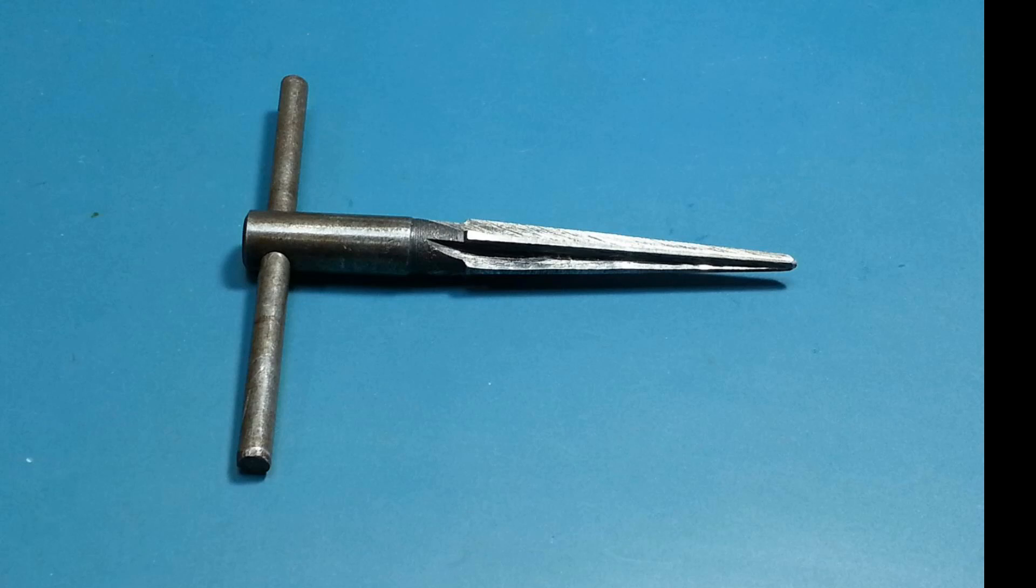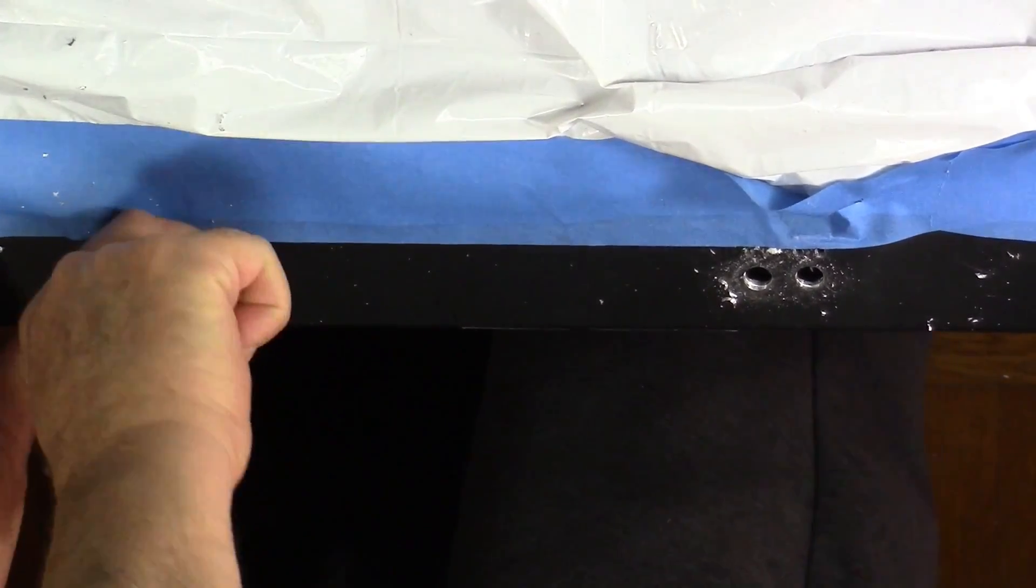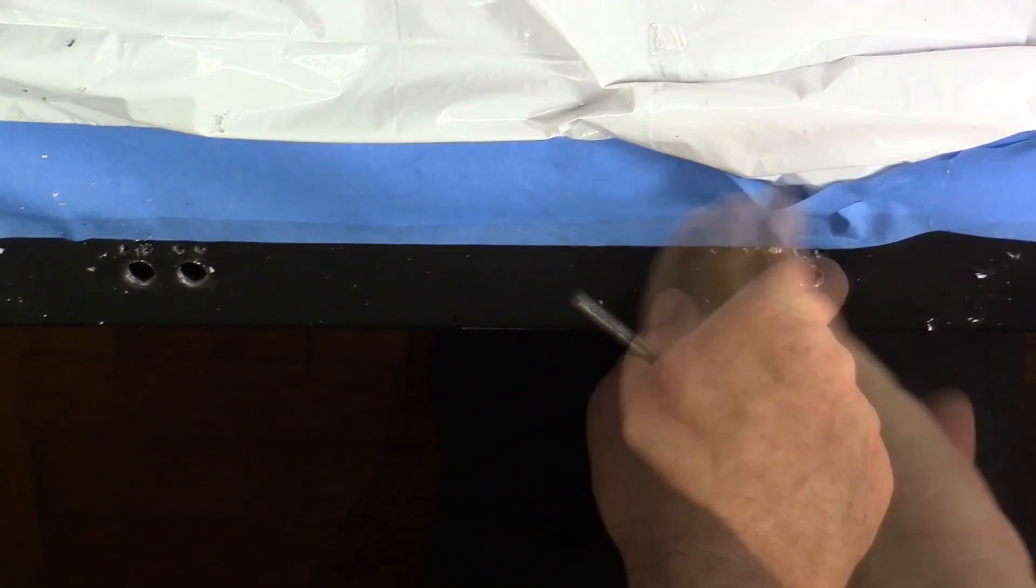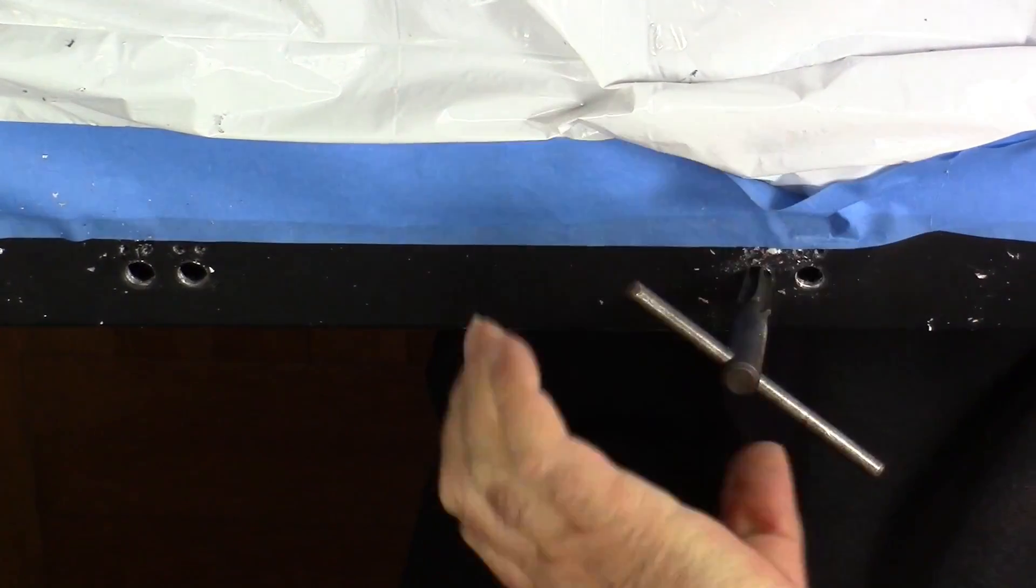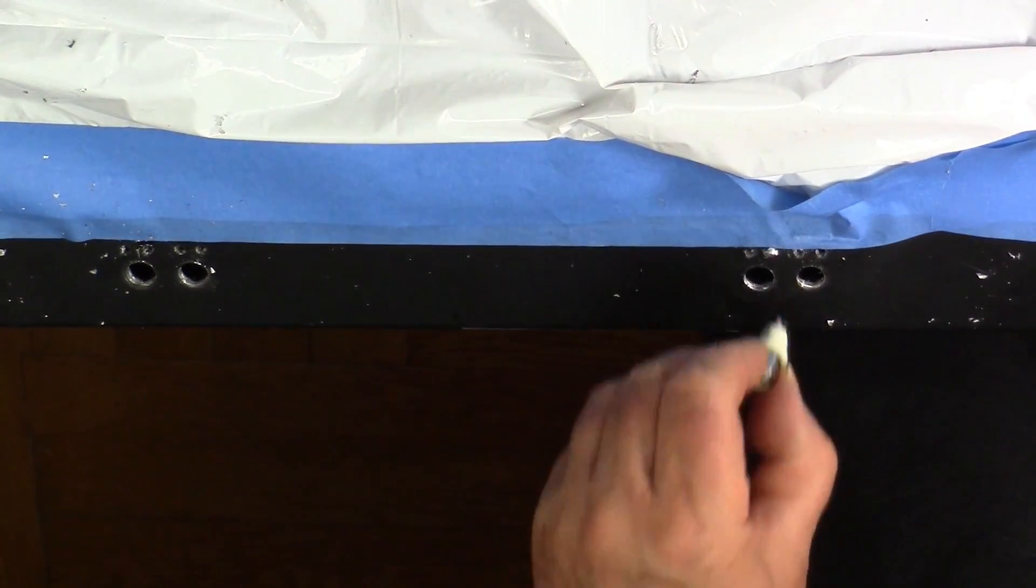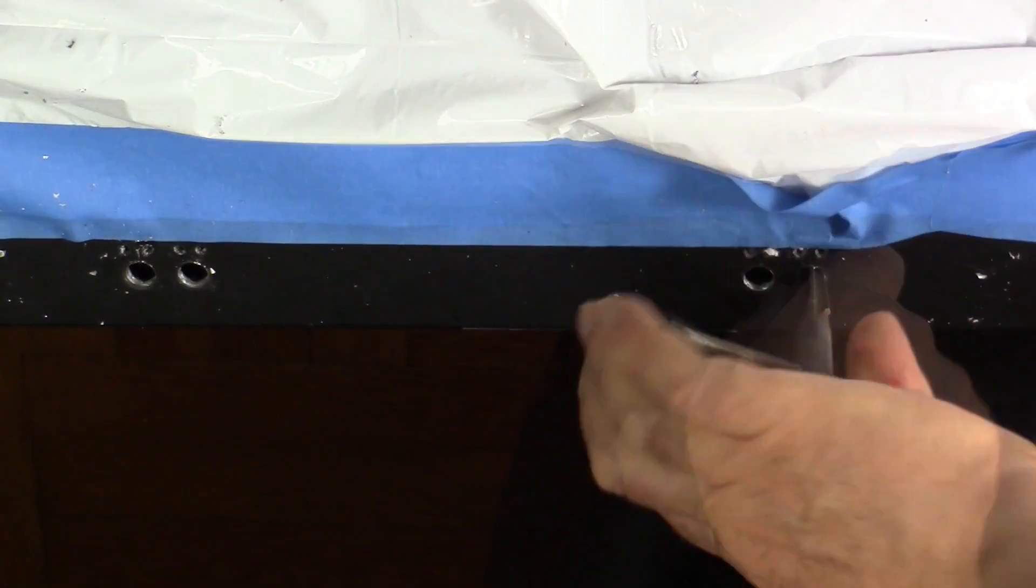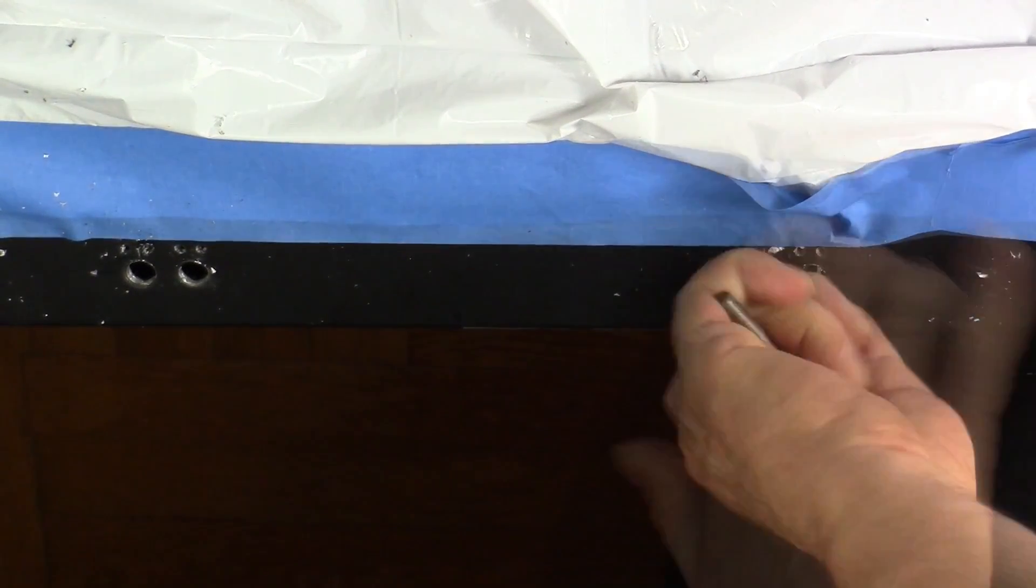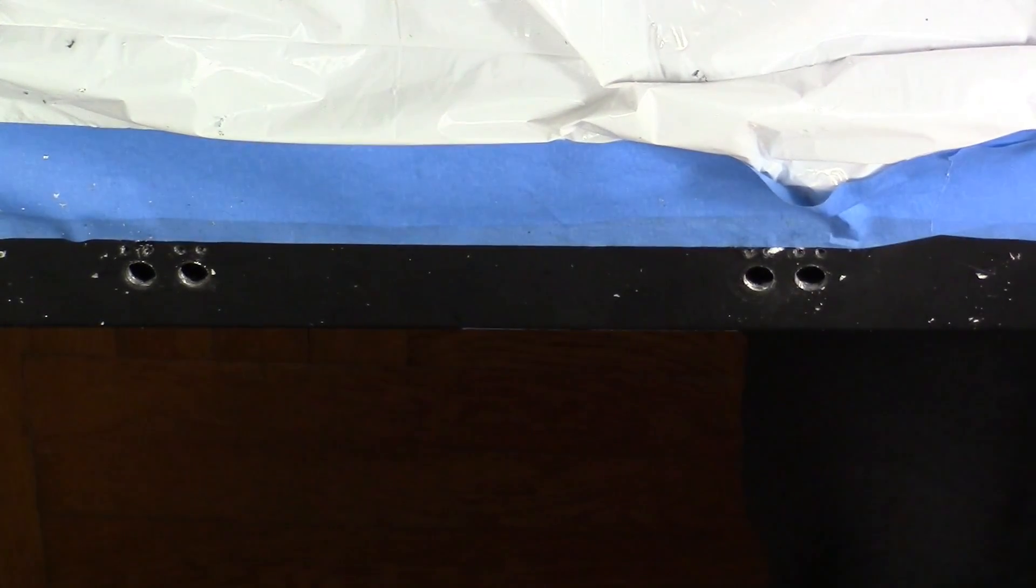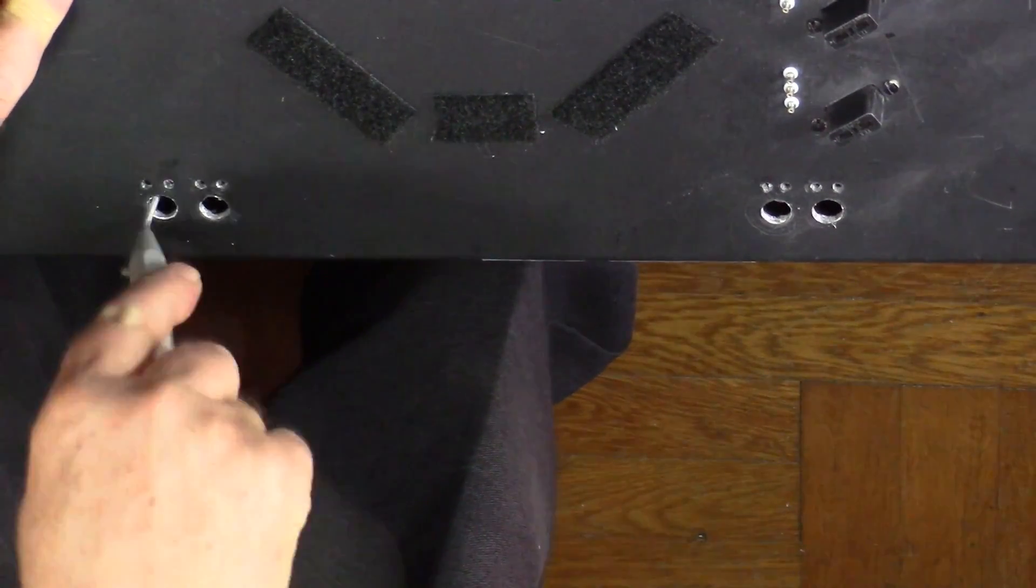Now I'm using a reamer to increase the size of the hole to just large enough to accommodate the BNCs. I get pretty close tolerances here, much better than if I had just used the universal bit in and of itself. The universal bit I used to drill a hole slightly smaller than what was required and use the reamer to finish it off. Now let's get rid of the burrs with a deburring tool.